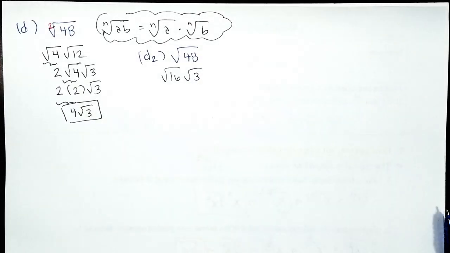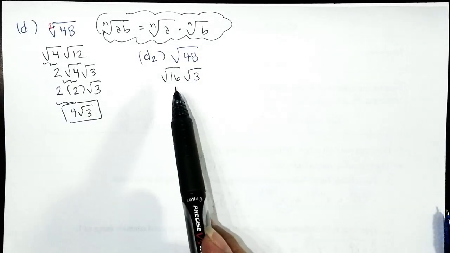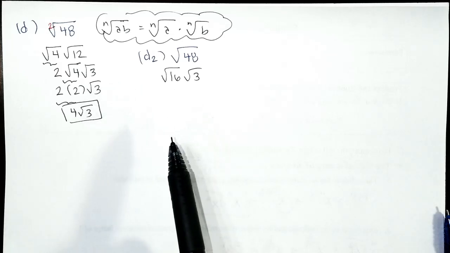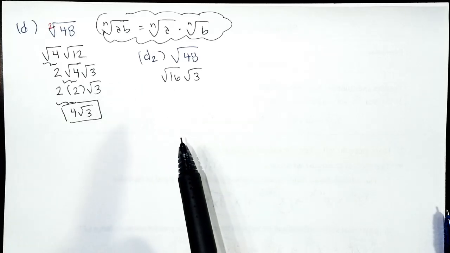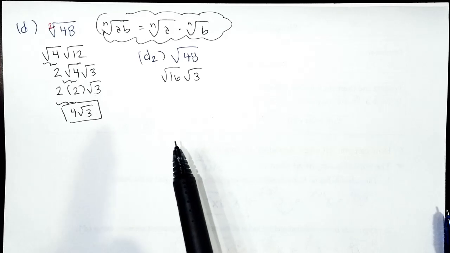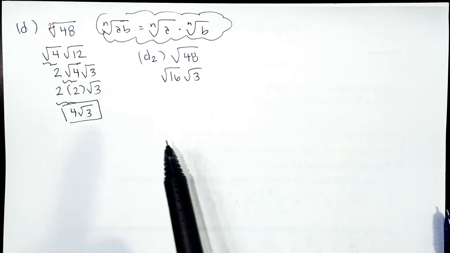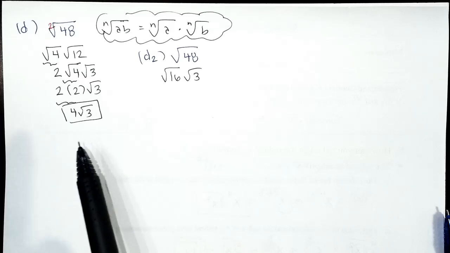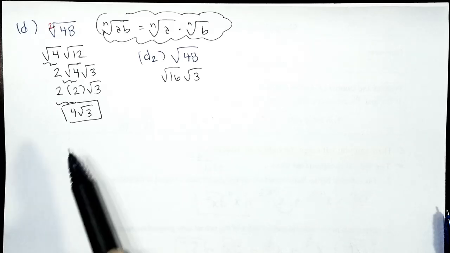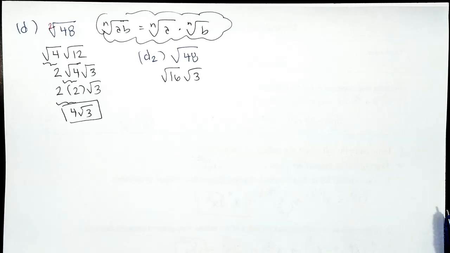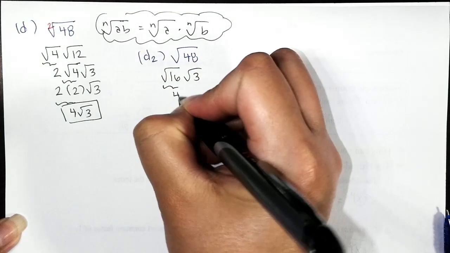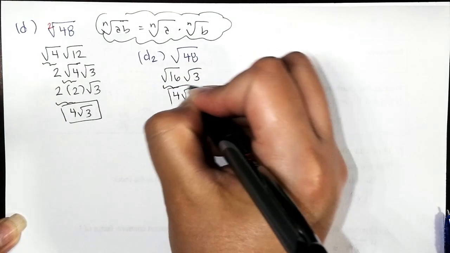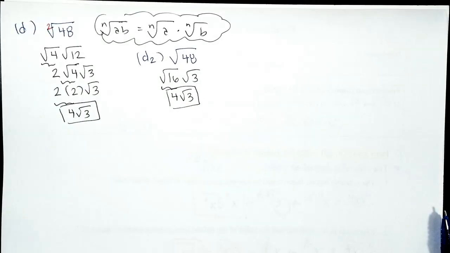So what I want to get at is this. The larger the perfect square factor that you use, the fewer steps that you will have. But what I tell my students is, if you just begin to write right now instead of later, it doesn't matter if it took you a couple of steps. You'll finish a lot faster instead of sitting there looking pretty to think of what the biggest number is. Okay, I've said too much. Cool. We already know what the answer is. Let's pretend like we're shocked after we finish simplifying. Square root of 16 gives us 4, and then the square root of 3 does not have a perfect square factor, so it will stay as square root of 3.